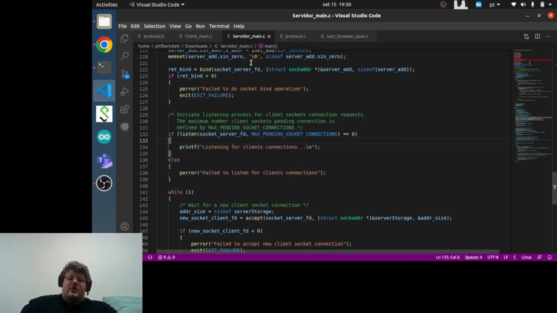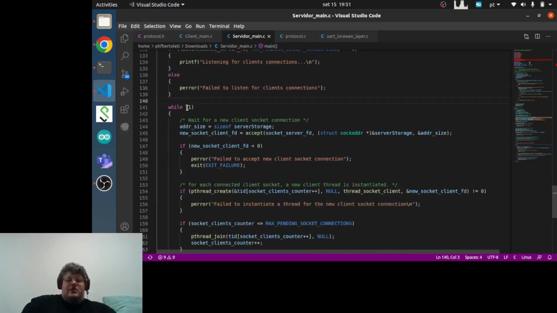As you can see here, the maximum number of pending client connections defined in this software is 20. So it can handle up to 20 socket client connections or connection attempts.